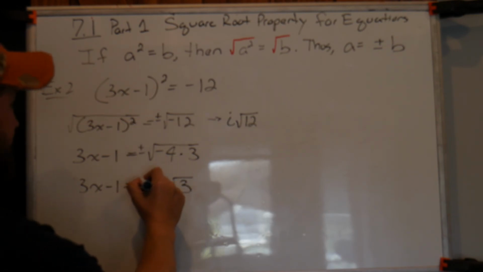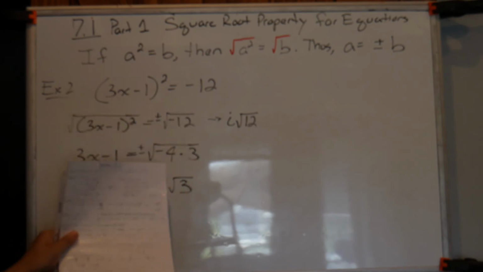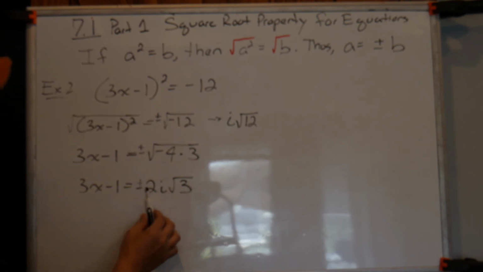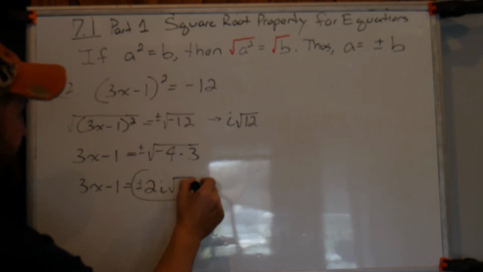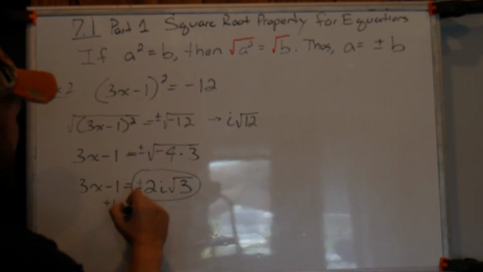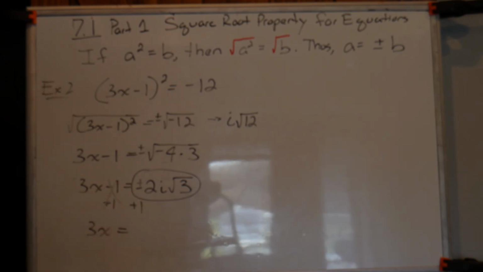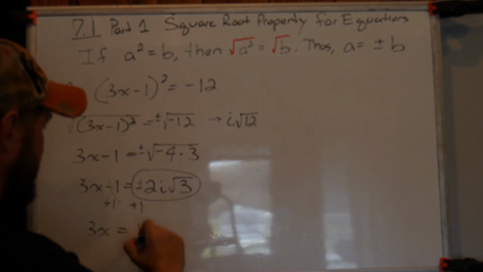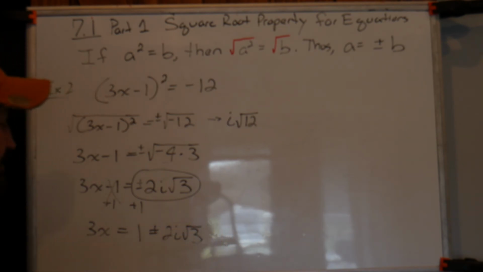So we have plus or minus 2i. You have to have the plus or minus in there. I waited because I was focused on what's underneath. Plus or minus 2i square root of 3. Here is our right side. I just worked at that. Here is our left side. So I have to add 1. So I have 3x left over here when that goes away. I have 1 here, plus or minus 2i times the square root of 3.